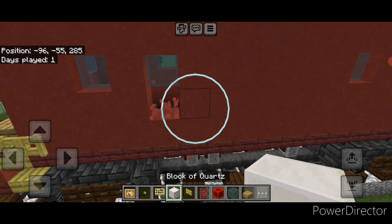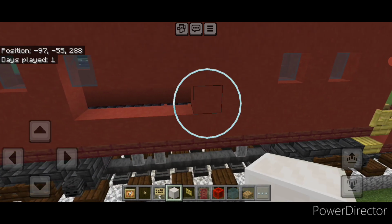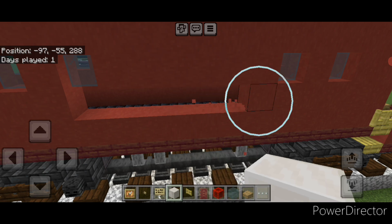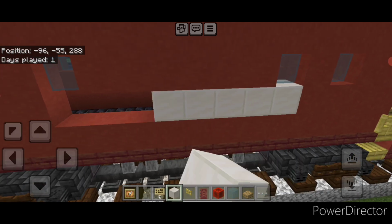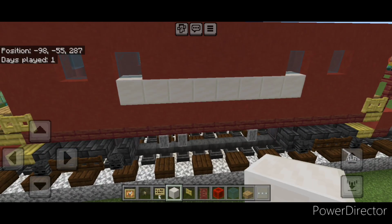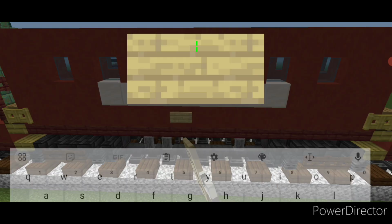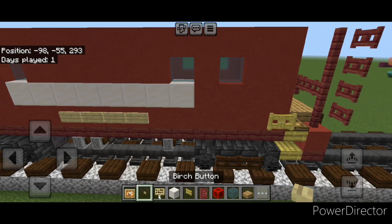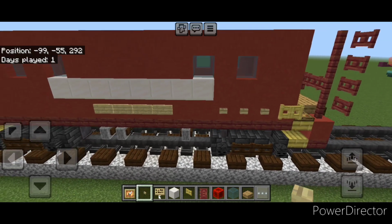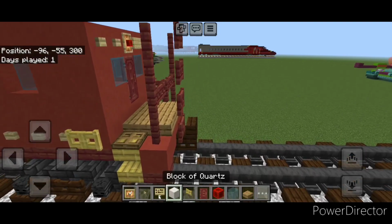So we're gonna start under this window, and we're gonna knock out a row of this layer coming across until we're under this window on the other side. Fill that with a row of quartz blocks. Then, centered under the quartz blocks in the middle, we're gonna put a row of 4 birch signs in the center. Then on this bottom corner, we're gonna put 3 birch buttons here, and on this corner, 1 button. We need to repeat the whole process on the other side.